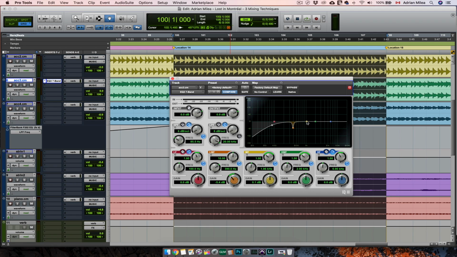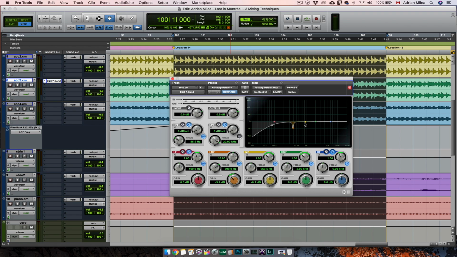Think about it this way. Whenever you feel that you need highs on your track, try to cut some low frequencies. If you want to hear more mids on the piano track or whatever, try cutting some mids from the guitar track. This way you are making more room for your instruments and more space for your mix.